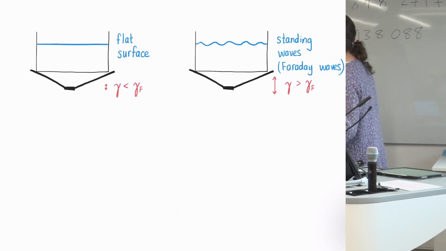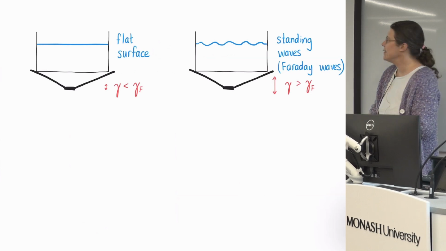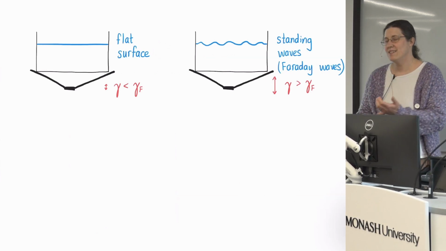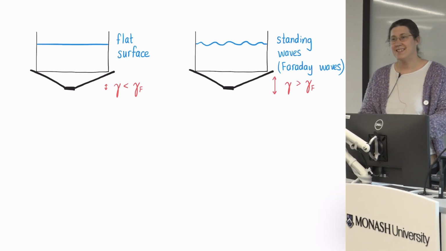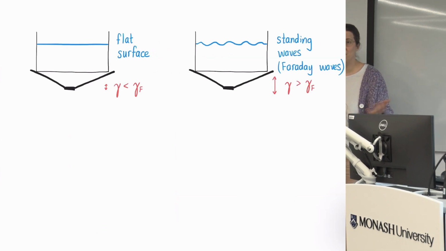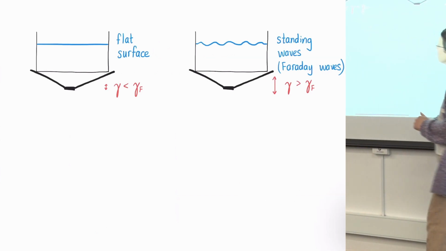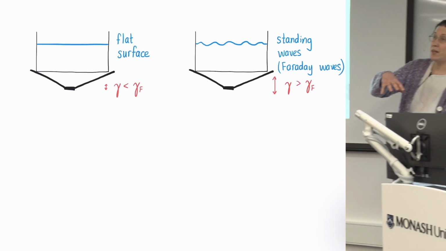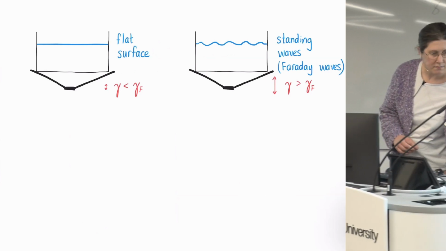So a phenomenon that we're all familiar with is if you have a vessel with some liquid and you vibrate it up and down, if you vibrate it gently enough, then the surface remains flat. But if you vibrate it sufficiently vigorously, then it will get surface waves, Faraday waves. And so here I've just depicted this by what's going to be a loudspeaker, because we did a bunch of experiments with a little Petri dish mounted on a loudspeaker in order to get these waves.